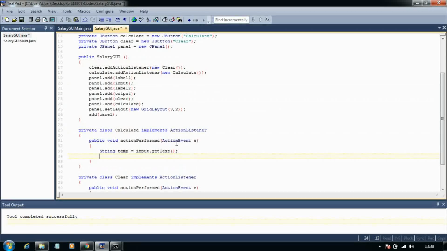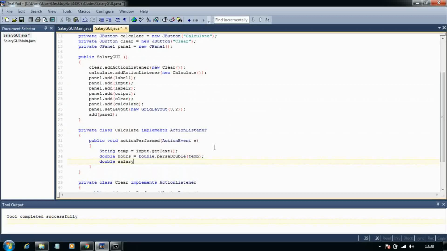The next line, after I get it, I'm going to convert that value, because if I enter any value in that text field, it will be stored as text, as a string. Now I want to convert it into hours, a double, by calling the method Double.parseDouble on the value of temp. So if I enter 100 hours, it is stored as a string first, then I convert that 100 string into the number 100. After I convert, only then can I calculate: hours times period. I just put 4 ringgit and 50 sen this time.